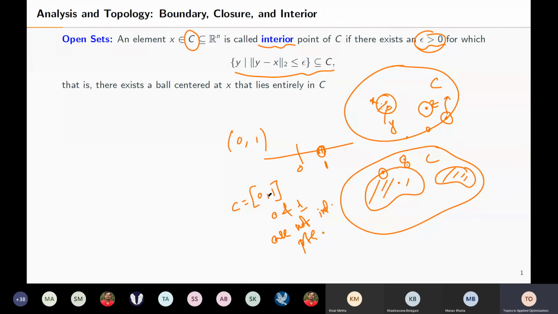But any point other than 0 and 1 is indeed an interior point, because you can tell me a very small number close to 0, let us say something like 0.0001. I always have some room to take a small enough ball such that it is inside [0, 1]. So any point other than 0 and 1 is an interior point. In other words, the set of all interior points of [0, 1] closed is (0, 1), the open interval, right? So that's the definition of interior points.